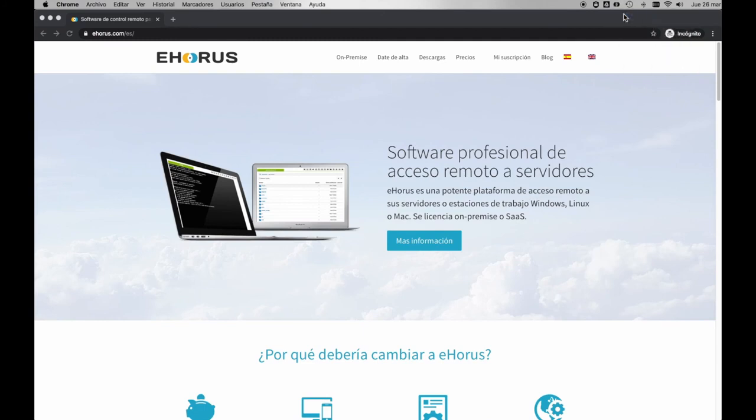If it does not let you access this menu, you have to activate the menu with the admin password, and then you should be able to access the menu. If, for whatever reason, you don't have this password or you don't know how to restore the eHorus agent, you can restart your computer so that it takes the changes. From this point on, any eHorus agent on any version of Mac allows remote control.